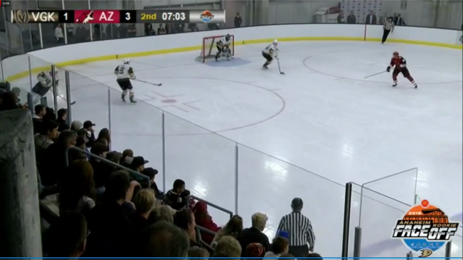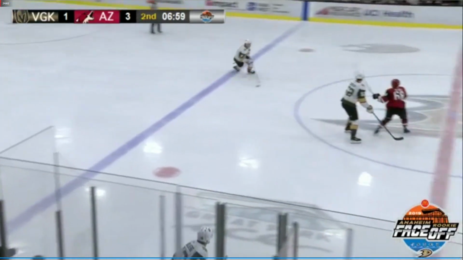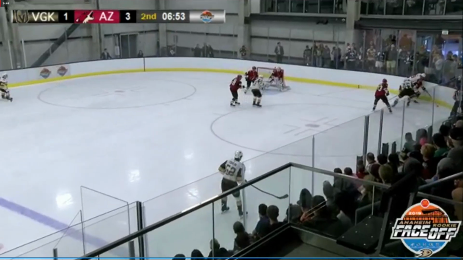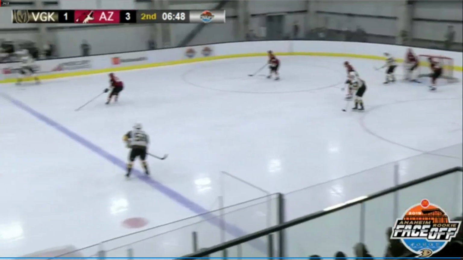7 minutes remaining, second period, 3-1 Coyotes. Coyotes did all of their damage in the first. 2 goals by Schnarr, 1 by Hayton. On the right wing, the Golden Knights enter the zone again. Rundberg in the right corner for Cody Glass. He'll whip it around the base of the boards to the far point. Bahl keeps it in there.